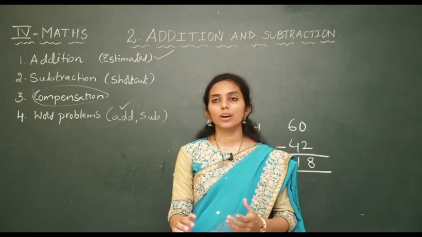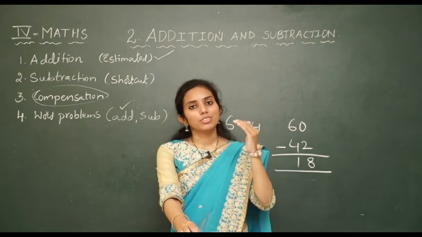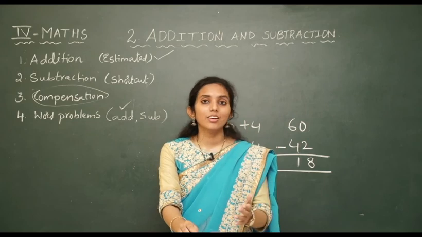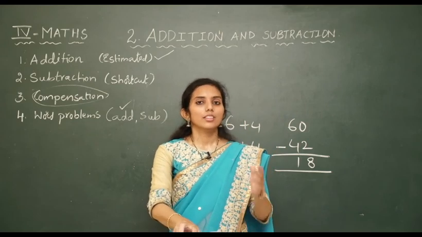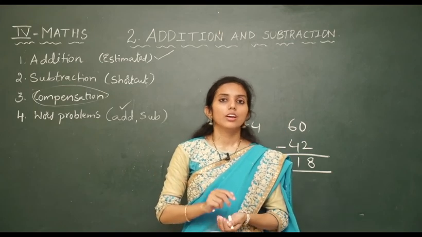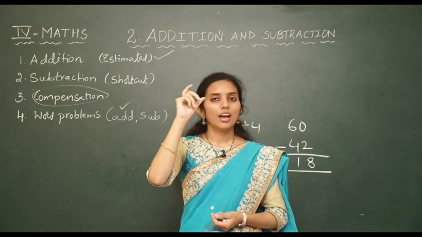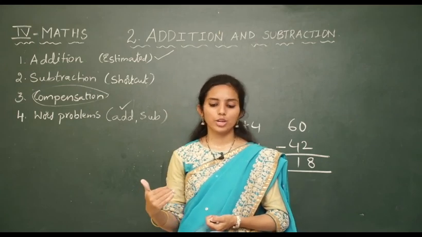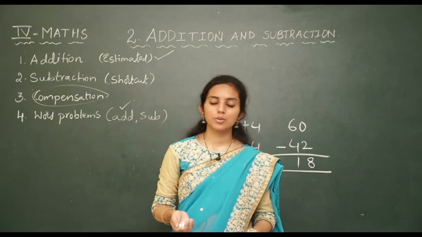How many more were there? So what do we have to do? We have to subtract, because of the increase, just like the bikes production increased problem, no? In the same manner, the second quarter final number we have to take in the upper position, and the quarter final 1 number we have to take in the second position and do the subtraction. And the other questions are also similar.